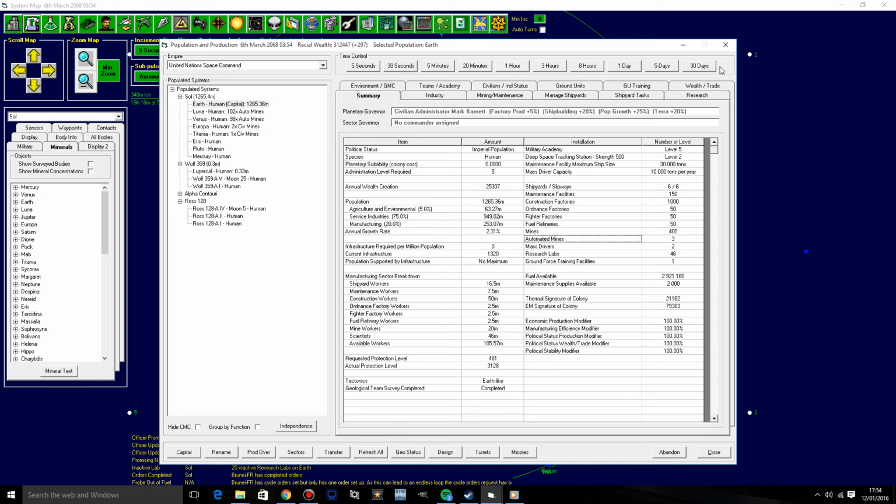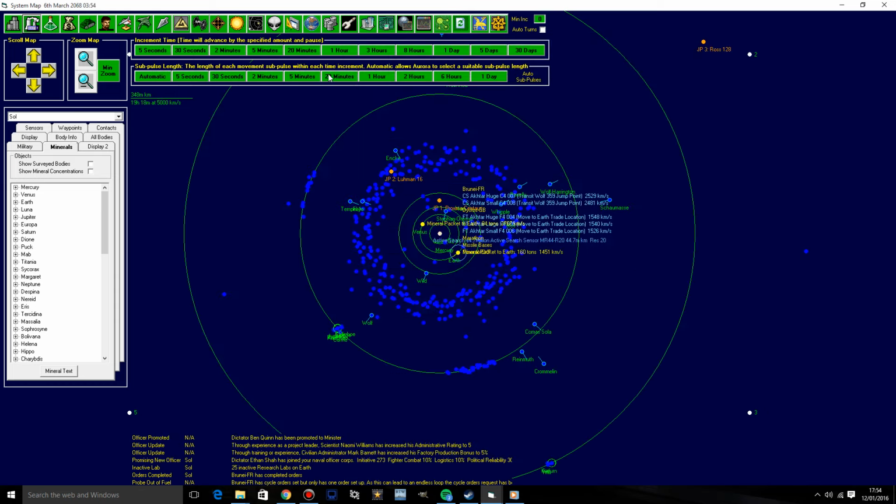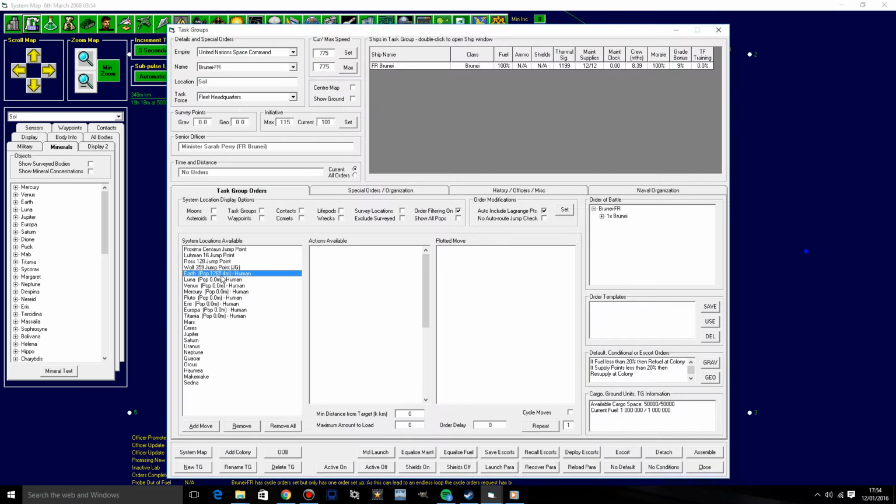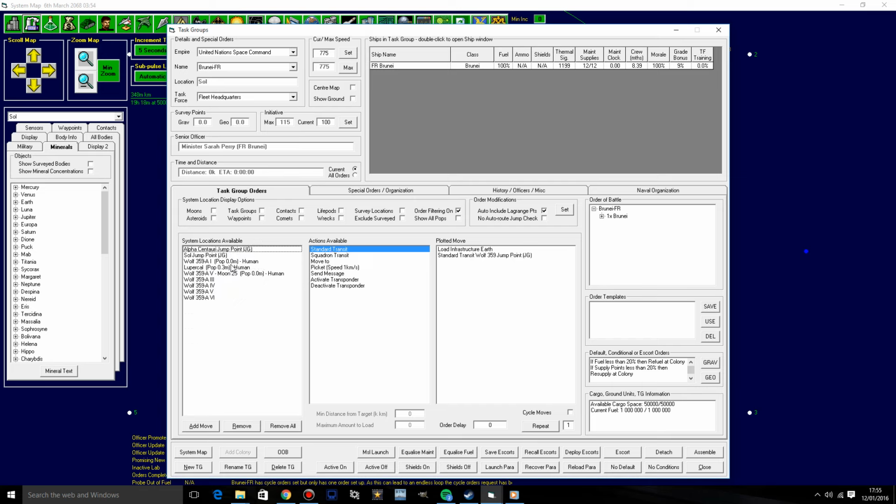Okay. Well, we do have the normal mines, which could be quite handy. Maybe carry a few of those over, but I think we need to carry that infrastructure over first. And then at least with the infrastructure over there, we can support a population that's going to continually grow. So we'll just do the infrastructure for now. So load infrastructure. And transit. Unload infrastructure. Transit.